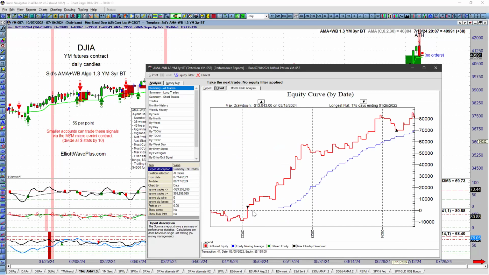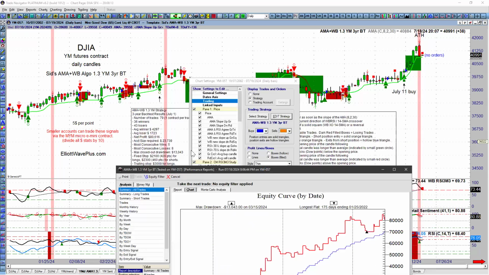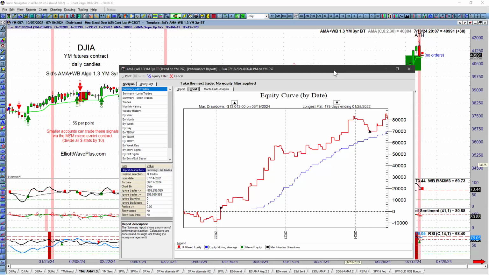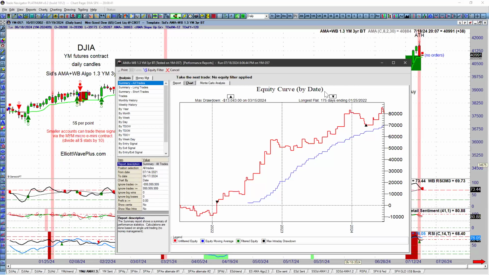So had these settings been in place for the last 3 years, and I will represent to you that in most of my algos, the settings don't change hardly at all from one quarter to the next. They might change very subtly, but the general concept is very, very similar. Many of them, I'd say half of them, the settings don't change at all. So in a way, in some of these items, these results aren't theoretical. They actually occurred. But please do consider them to be theoretical, because these are back tested and optimized settings for these indicators.